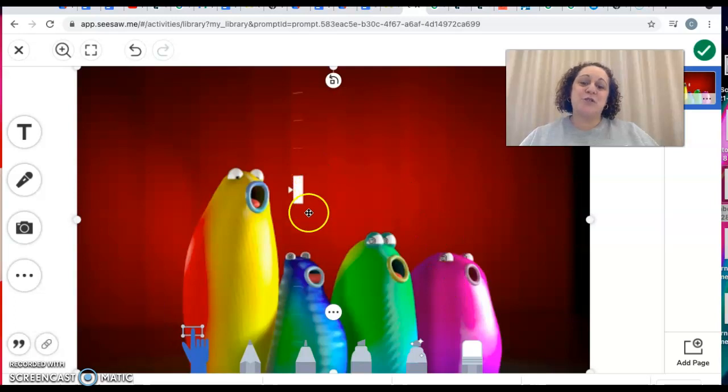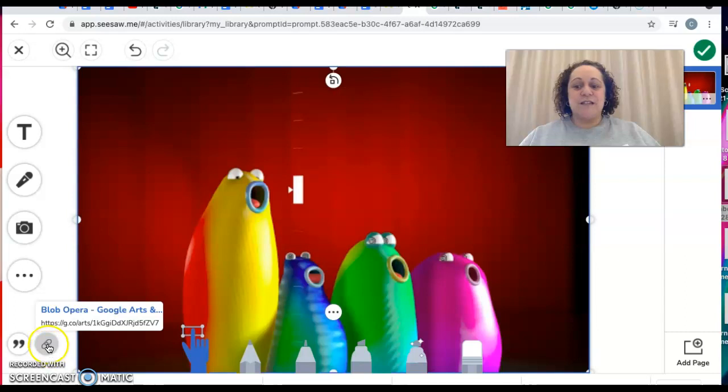When I come to correct your work, I will see this in your journal, and I will just need to click on that link button, and that will open up the piece that you have just made. I'm looking forward to seeing what you have created. If you have any difficulties getting your piece across from Blop Opera into Seesaw, please don't hesitate to contact myself and Mrs. Carlin. But it's exactly the same process as last time. You just need to hit that share button and then highlight or click on that link down the bottom. That's where we get it from, and then come across.